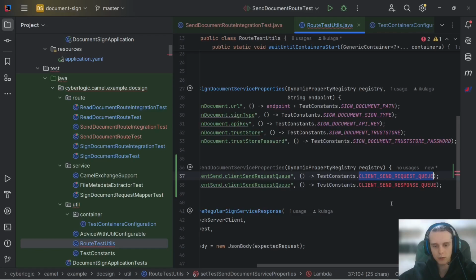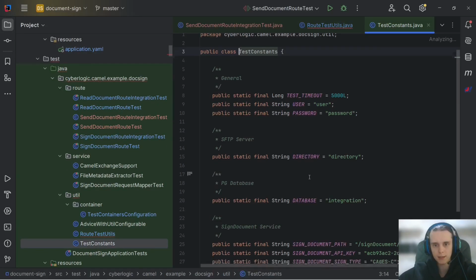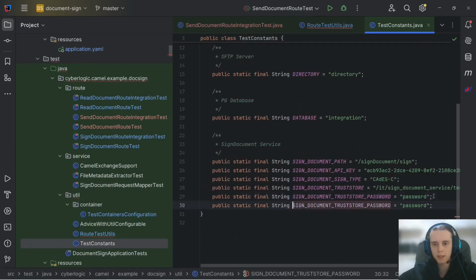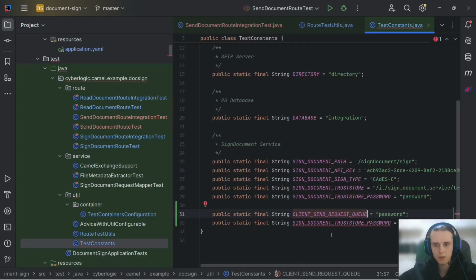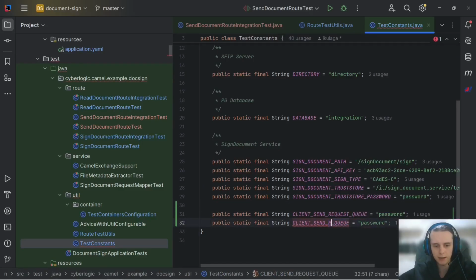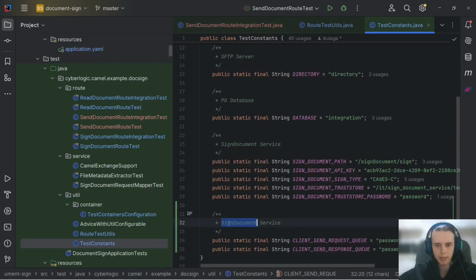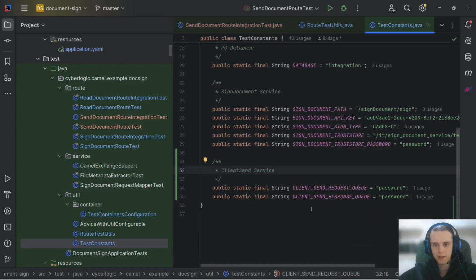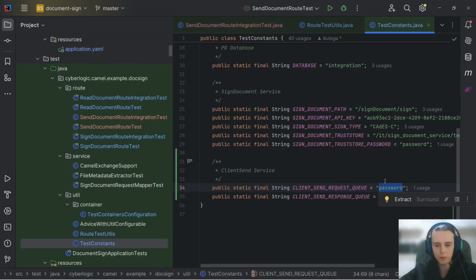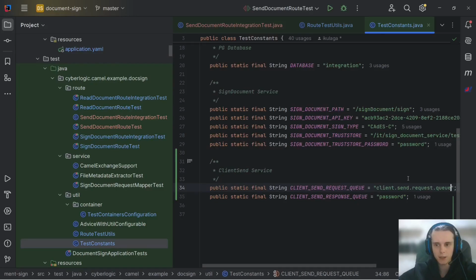Now let's go to our test constants class, and here we will create our properties. So let's make it a response, and we will also make a comment indicating to which external service these properties are related. And here at the properties themselves, we need to provide some kind of stub test values for our queues.